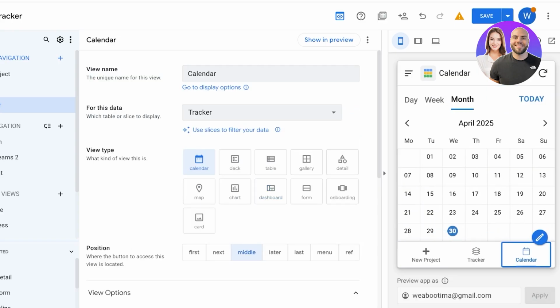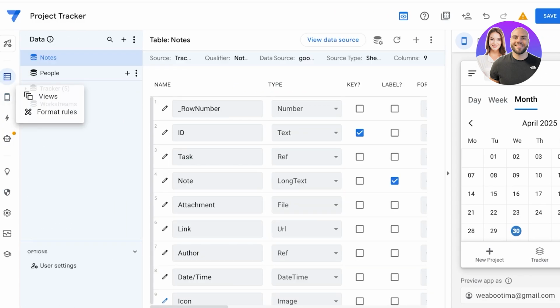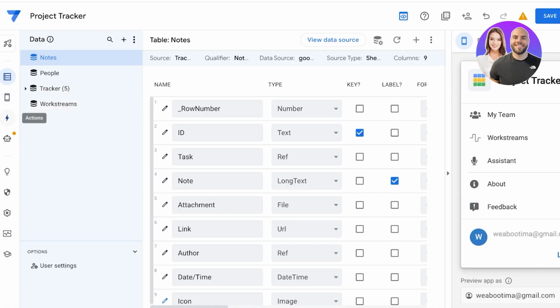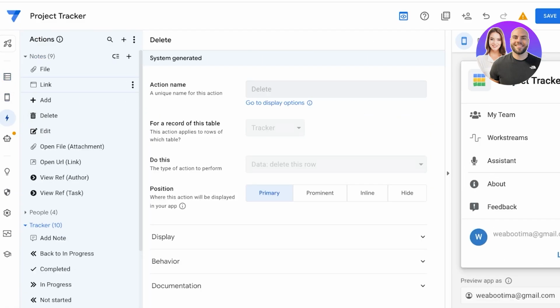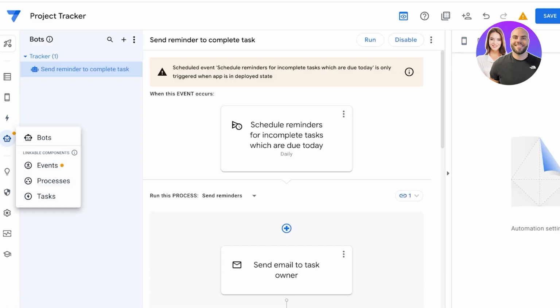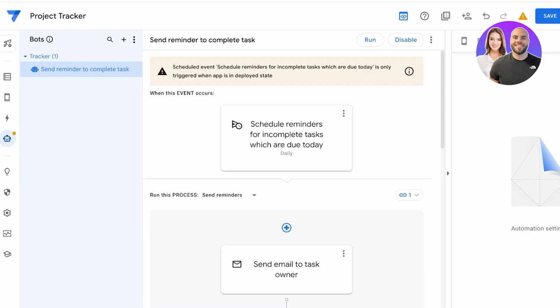Now, if I add another element within this application, I can drag elements from the left and add different rows of data to incorporate within the application. Then below that, you can click on actions to add different types of trackers and notes and work streams. Then you can even build your own bots, which can help you in streamlining your processes. So from here, to send a reminder to complete tasks which are due today. And this is one automation that has been built in. Now, this is a really basic automation. You might want to create some more complicated ones, and those can be built depending on the complexity of your application.